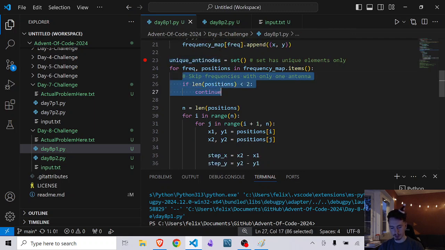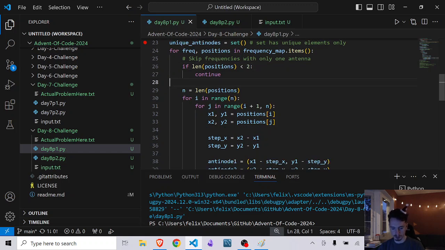The first thing I do in this for loop, where I check all of the items in the frequency map, is check if there is a frequency that only exists once, then we don't even have to check it because we know it can't make an antinode. I've tested it without this part here, and it doesn't really make it faster. It's probably a very small amount where this is the case, but it's still a bit more efficient.